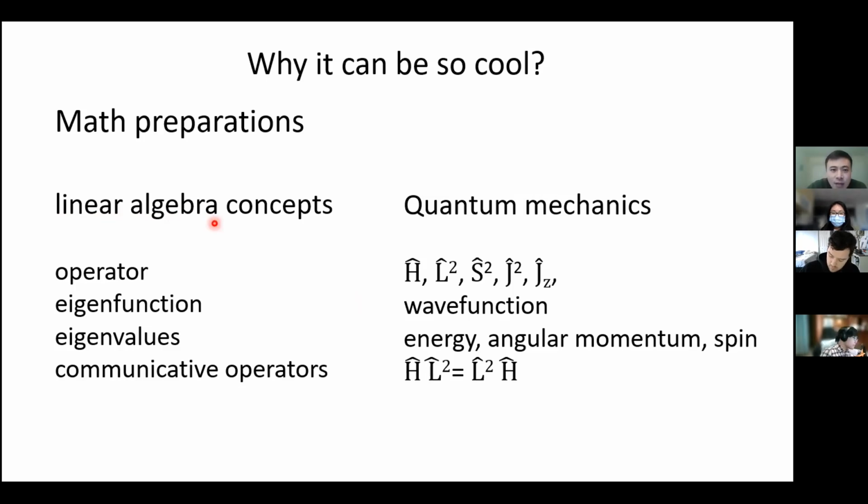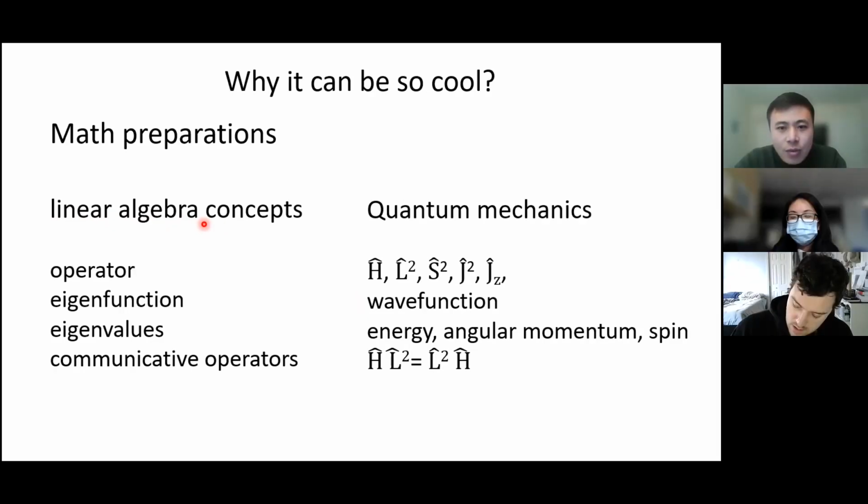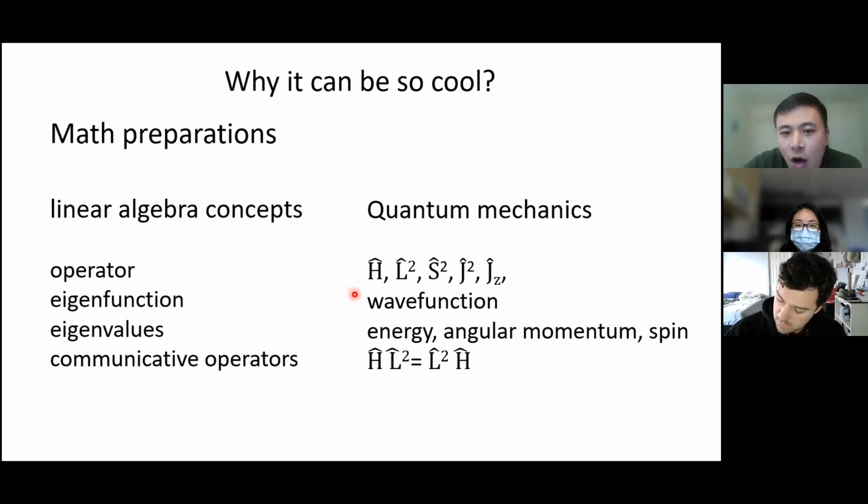We're basically trying to understand the wave function in a function space. So never underestimate linear algebra. And here I'm listing some of the correspondence between linear algebra and quantum mechanics. So for linear algebra, we have the operator, right? And in the context of quantum mechanics, we have the operator that is closely related to the physical meaning. For example, we have the Hamiltonian that includes both the potential and the kinetic energy of the electrons of the whole system. And if we calculate based on the Hamiltonian operator, we get the energy.